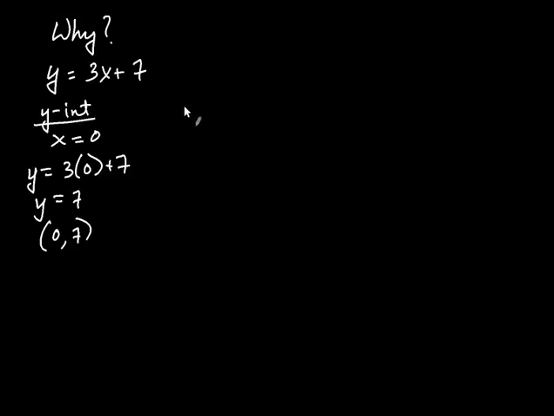So what I'd like to do is convince you that the slope m of this line is really 3. Now remember, slope is by definition the change in y over the change in x. Now when we write that, change in y simply means y2 minus y1, and change in x is x2 minus x1, right? So I could write it like this: y sub 2 minus y sub 1 over x sub 2 minus x sub 1. Now to calculate the slope of a line, you need 2 points, right?